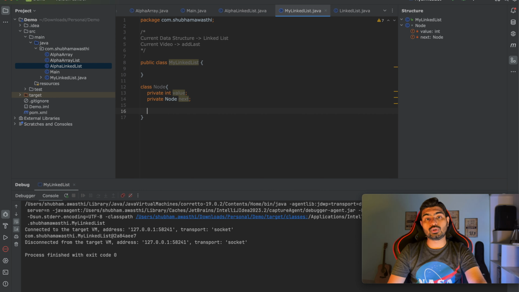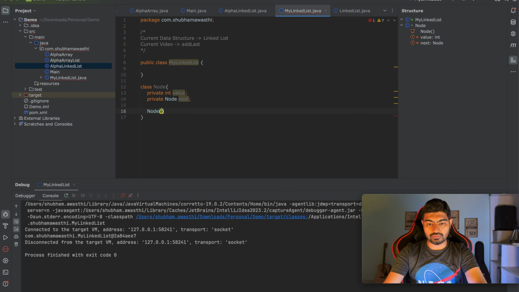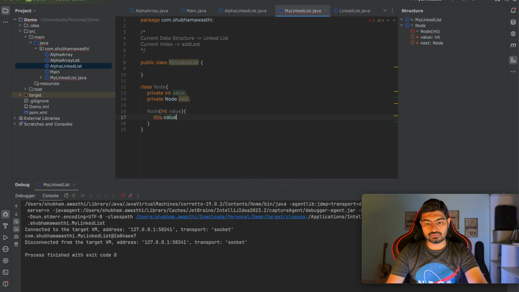Whenever we want to create a node, we want to provide a value. Without a value we don't want any node to be created. So I'll just create a constructor for it, so that whenever this node is created, it will force us to provide a value. this.value is equal to value. That's it.